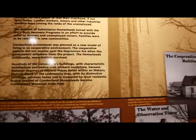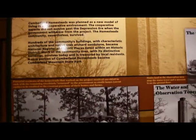Of course, they made quite a few community buildings and stuff like that for the area. They even have another museum. When you're at the entrance of the park, there's two roads to get into the park. There's one that goes across the main bridge, the stone bridge, which we talked about earlier. And then there's another way that goes through more of the homestead area. When you go on that other road, there's actually a museum. One of the original homestead houses has been made into a museum, so you can go check that out. And they also have the homestead well tower, which is pictured here.